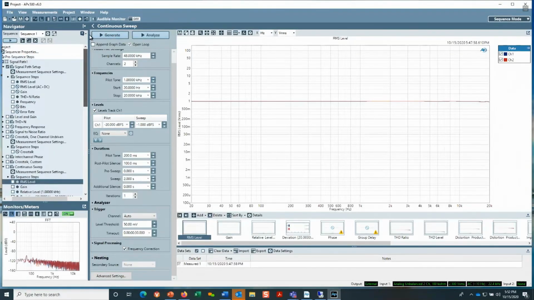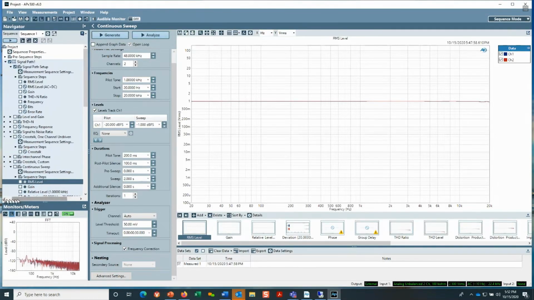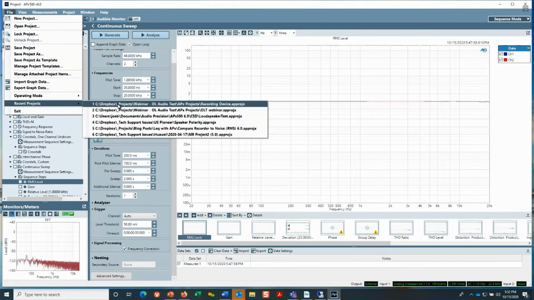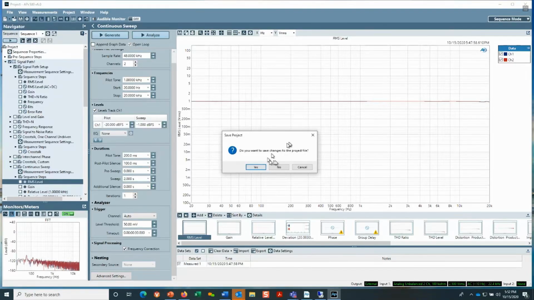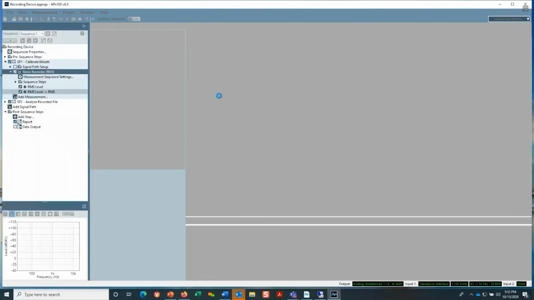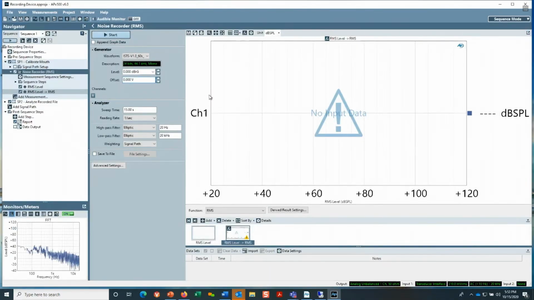So to do this, I'm just going to load a project file, which is all set up for this. If I pick File, Recent Projects, you can see a project file that I've saved already. And this is set up to generate my speech file. So I've gone through the steps of calibrating the microphone and the mouth simulator and equalizing the mouth to have a flat response. Didn't really want to go into those details today.